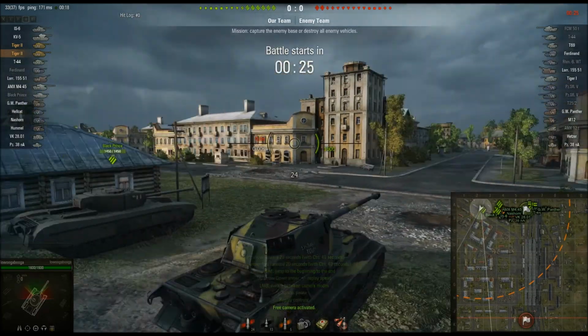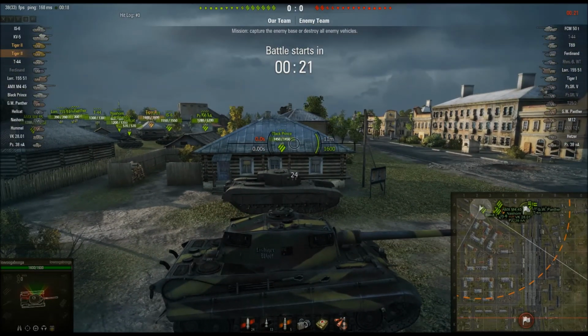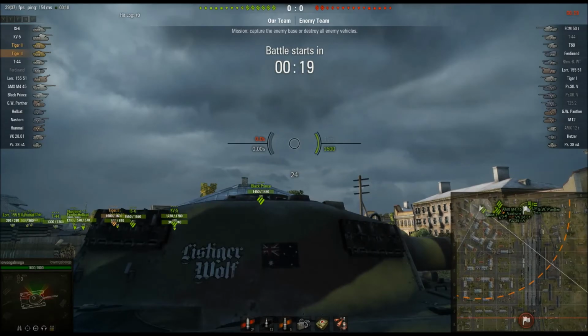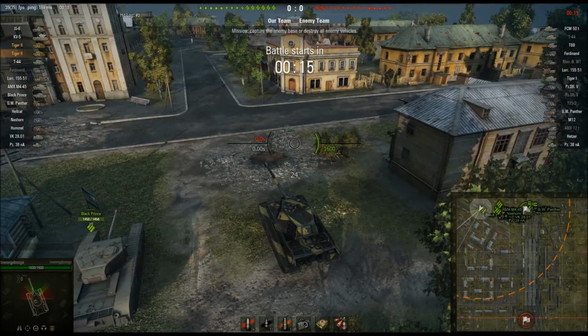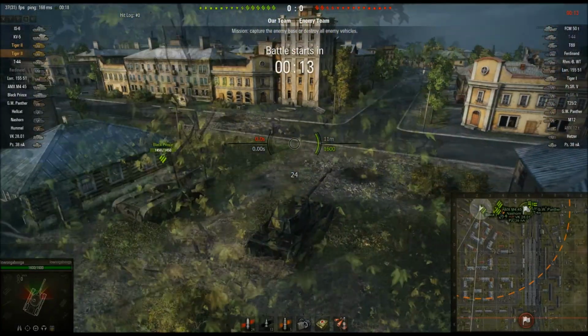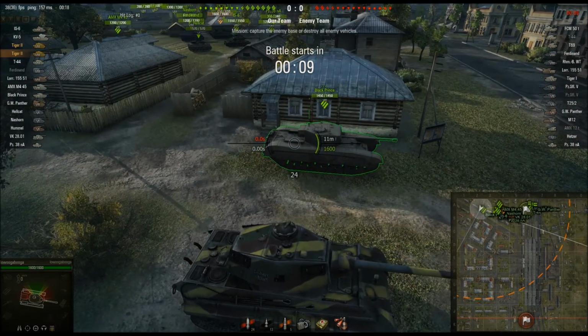Alrighty guys, well here we are, Tiger 2. And it says on the side, Listenherger Wolf. I saw it and thought, well that's pretty close to Dogs of War, mine, which I use on my German tanks. So currently that's the slogan that I'm putting on my German tanks.